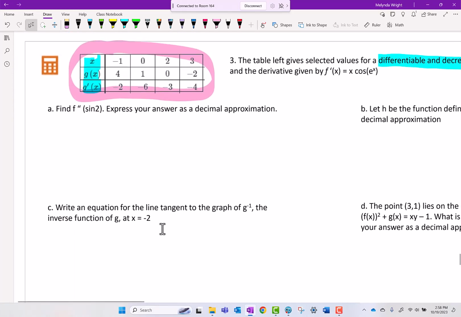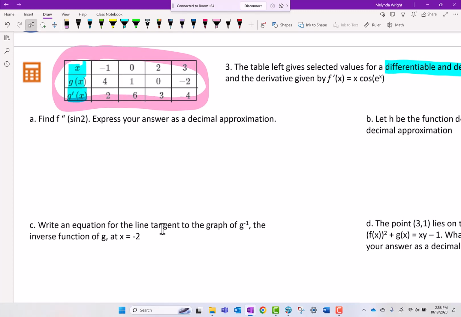So it asks us to find f double prime of sine x. Now, please do not try to do that by hand. That is a terrible idea. You have a calculator. This is our little calculator symbol. We're going to use it. What do I need to show as my work? I'm going to say f double prime of x at sine 2 is. That's my work. That's all you need to show. F double prime of x at sine 2 equals. Okay? So I'm going to pull up my calculator. Are we good? Okay, so I'll pull up my calculator.